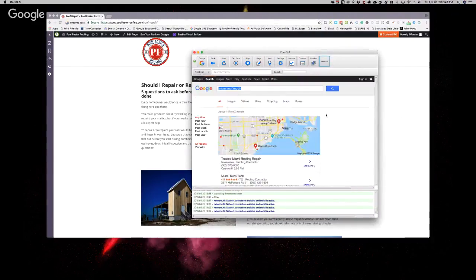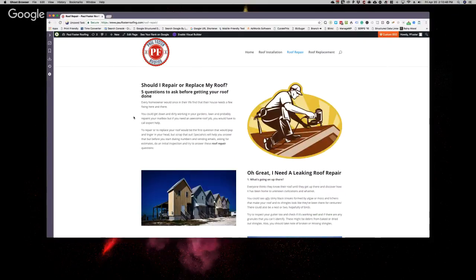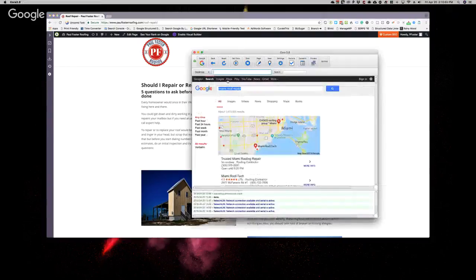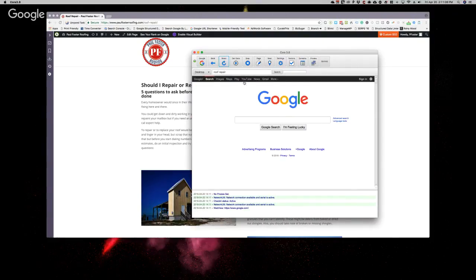When you click near, then you're going to change the search results. So as you see, minor roof repair, that's what we're going to target here. I'm actually going to change that. I want it to be roof repair. I should have thought about that in advance. I want it to be roof repair, and I don't care that it's Miami because I'm just going after that term. So we're going to click roof repair and click search. I have to reset it, I think. There you go.